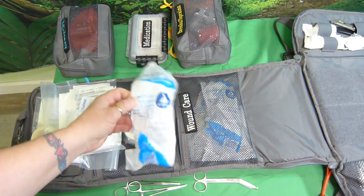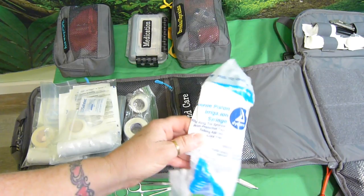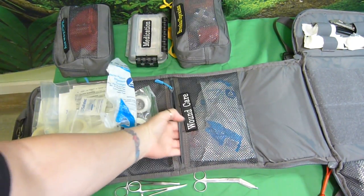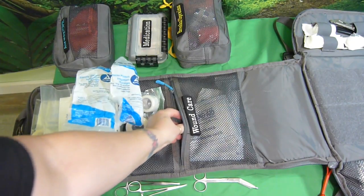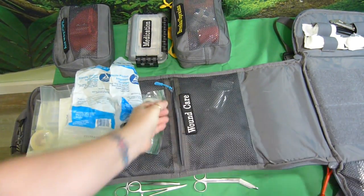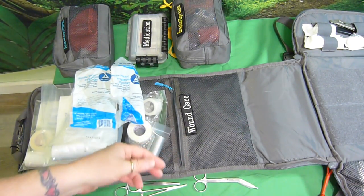And then I have 2 60cc sterile syringes, really great for irrigation. That was another package deal by this company. I bought these quite a few years ago. And then underneath that, we have, you guessed it, duct tape, because you can never have enough duct tape, right?